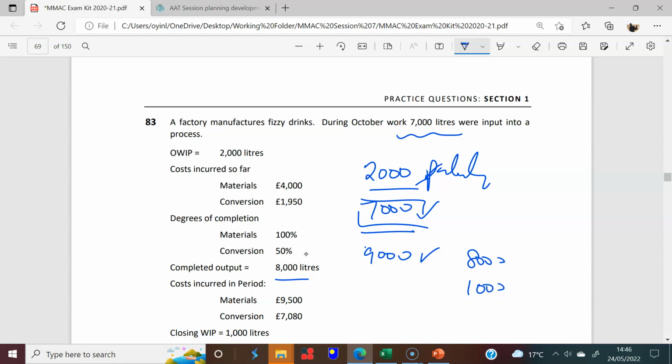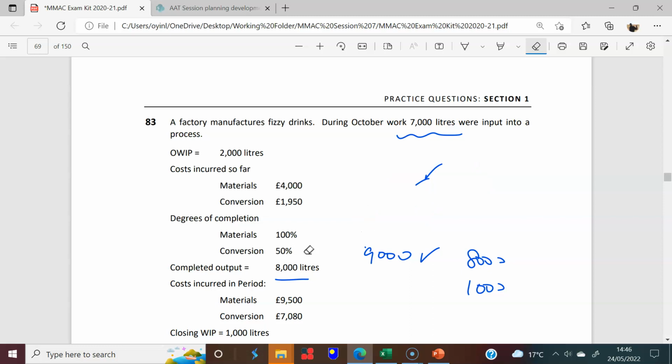But I'm mixing all the material together. That's all I'm doing here, right? So let's work through that. Because it says AVCO, I'm mixing all the material together. That's important. So what I'm saying here is that because I'm mixing everything together, I come through with these 2,000 liters, and let's split them up in terms of the material and the labor. So I have these 2,000 partially finished goods.